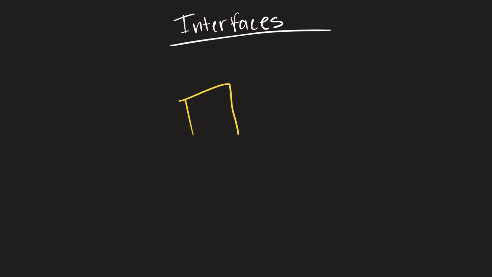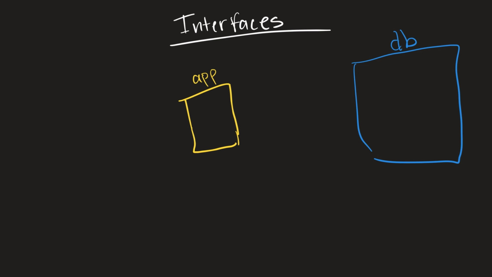So let's imagine that we have an application here, and it doesn't matter what this application does or what it's for. All we need to know right now is that this application needs to connect to some form of database. So if we have DB here, there are multiple different types of databases, right? We have our standard relational databases, so maybe we have Postgres, MySQL, and we even have our NoSQL databases like MongoDB. And I think you get the point. There are multiple different technologies that we can use to persist data, right?